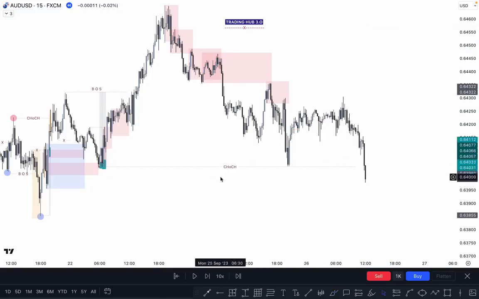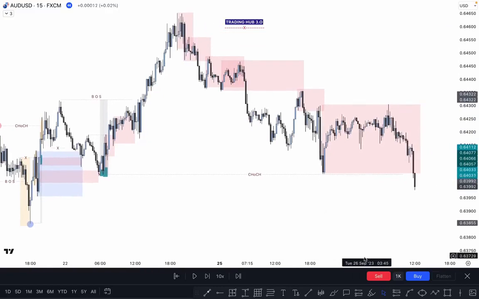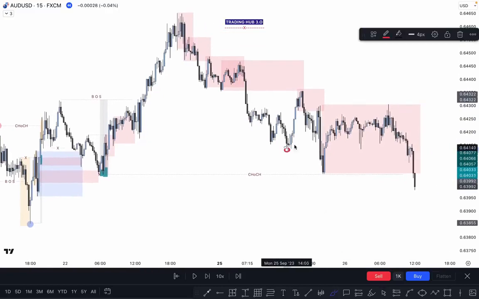In this case, now we create CHoCH, and after CHoCH we are looking for sell. But where is our unmitigated order flow? This low is broken. Actual order flow is right here, because this one is our main low. I'm talking about internal, right here, which one is broken by this move. So this becomes our actual order flow, because this one is broken by this one.